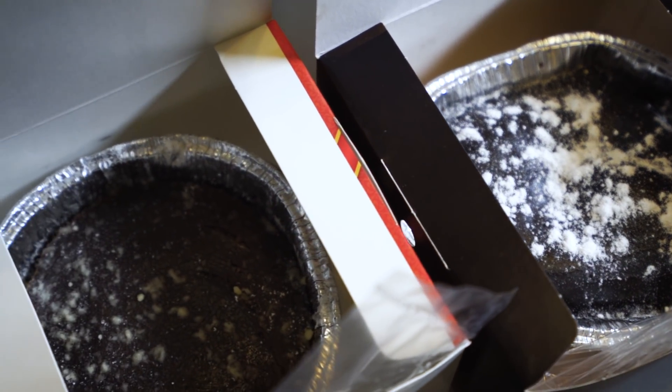We also have these two delicious lava cakes. One is a normal chocolate lava cake, like same as in America. And then this one is like a peanut butter chocolate lava cake — that's interesting, I haven't seen that before, so we're gonna try that out as well. I don't think it's the same as America — it's uglier and you don't get two. But other than that it's the same.